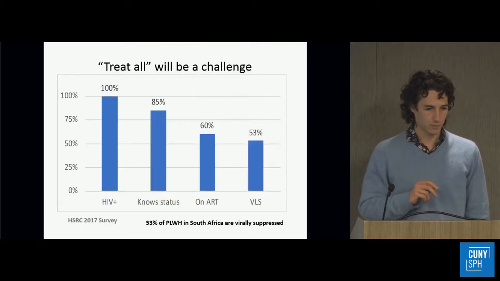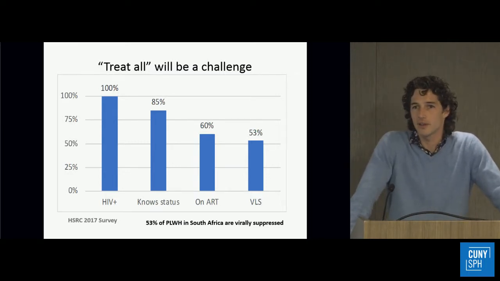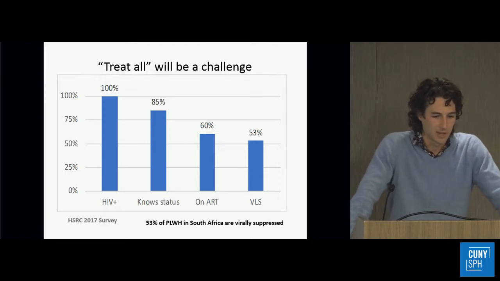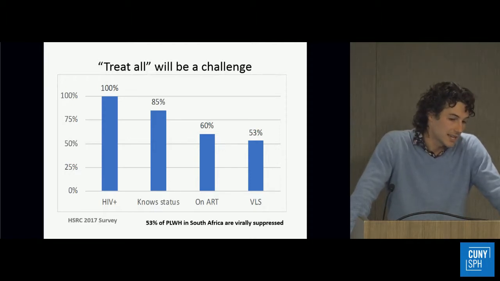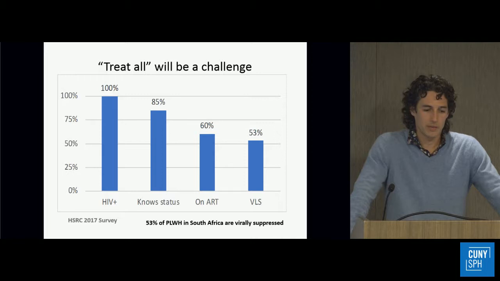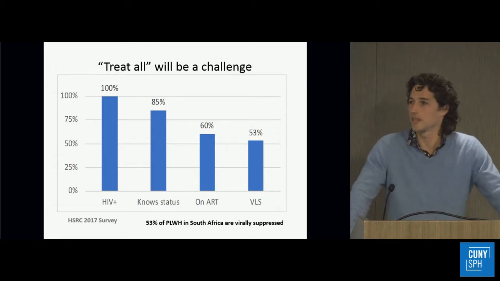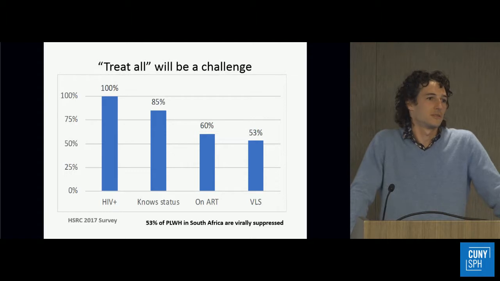So has test and treat worked? Well, evidence from a recent population-based survey in South Africa suggests that South Africa is still pretty far away from the UNAIDS 90-90-90 targets: 90% of people living with HIV knowing their status, 90% of those on ART, and 90% of those on ART virally suppressed. The numbers are 85, 78, and maybe 88. So, a couple of those are pretty close, but the share of those who know their status who are on ART is not as high as one would hope. And when you multiply all these together, you find that at the end of the day, just about half of people living with HIV in South Africa are still not virally suppressed.